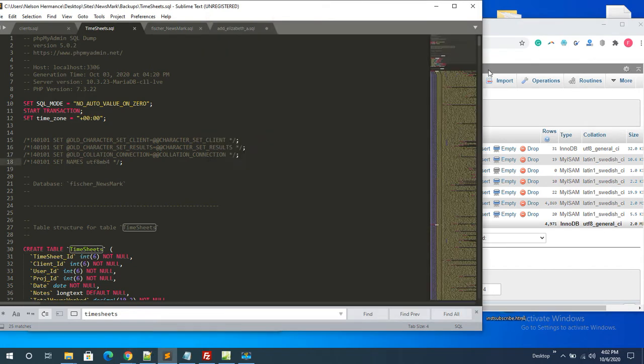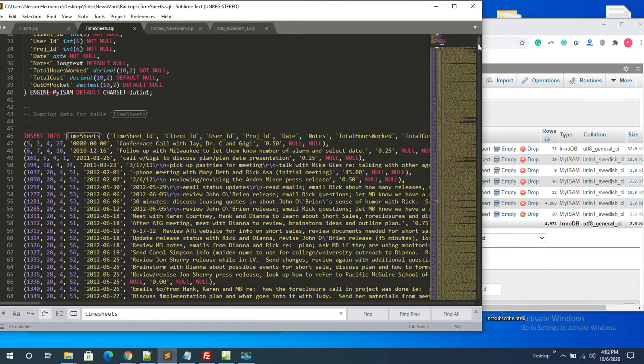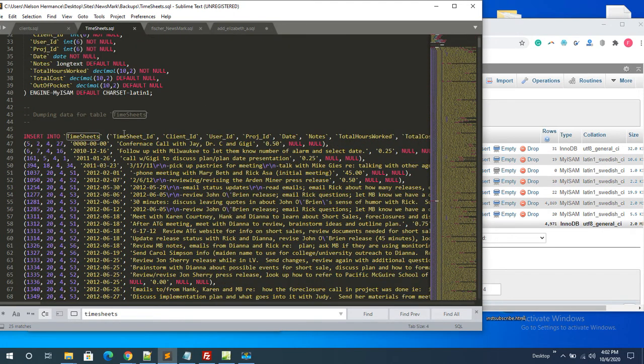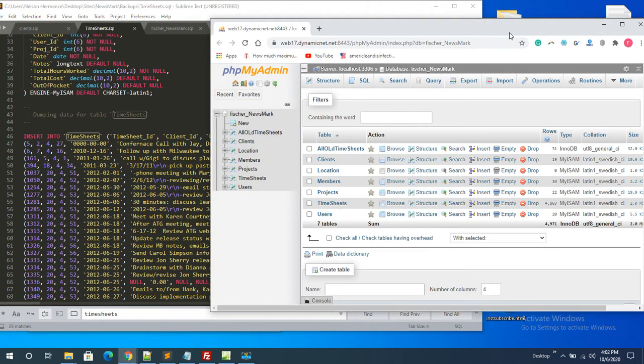And I ran the SQL, which you have in here, insert into timesheets. Quick aside, why didn't I just empty out the timesheets table here completely, and bring all the records from the backup into that one?